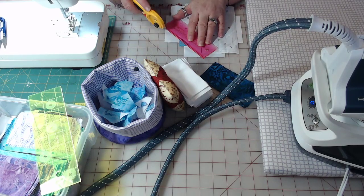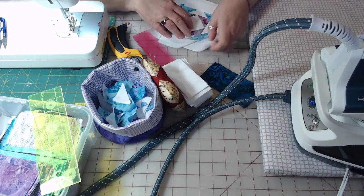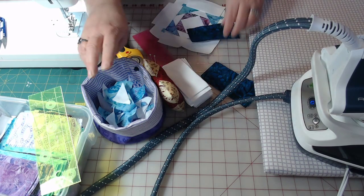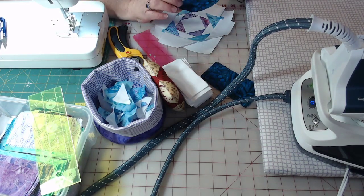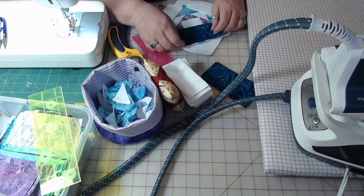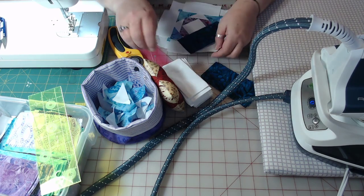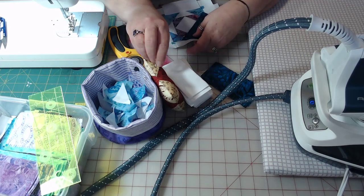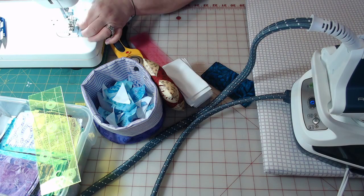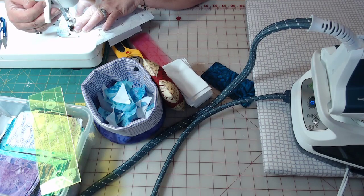I did sort of show it the other day when I finished it. I took a picture of it, but I haven't posted it yet in the group because I have to take a picture with my phone, and I just haven't laid it out on the floor again to do that. That's what I have to do because it's so big, and I have to stand on a stool to get the whole quilt in the camera. I can't see it to snap the picture, so it only takes a part of it, and it looks dumb, so I have to do it on a stool or a chair.